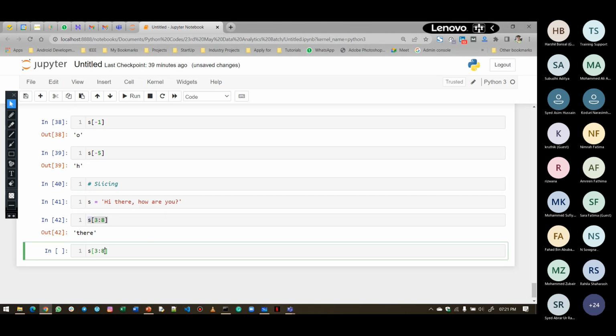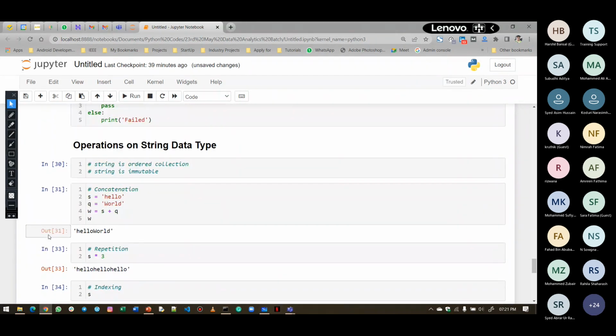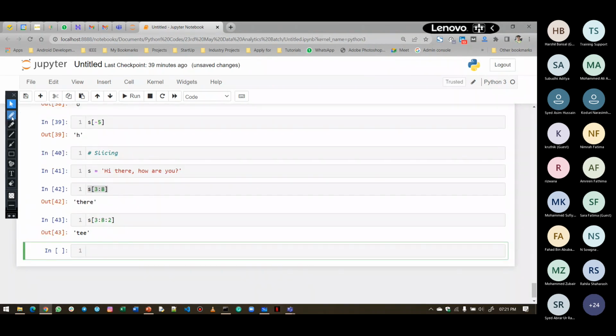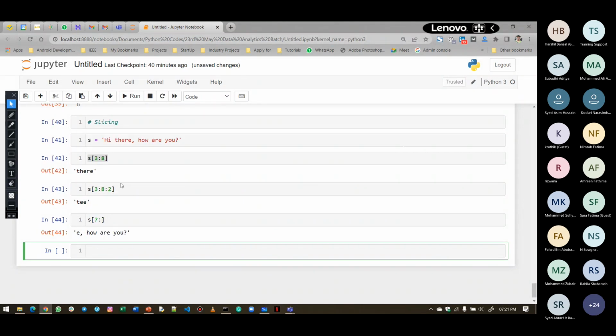If I write step size 2, you can see it is giving T, E, E. It will first take T, then jump to E, then jump to E. If I write S of 7 colon, you can see from the 7th index till the very end.